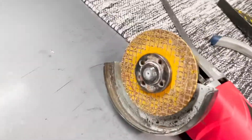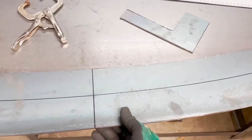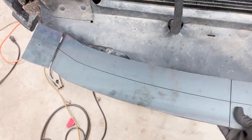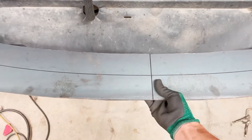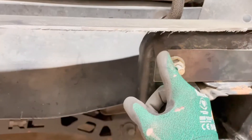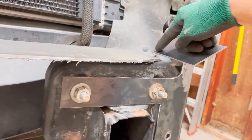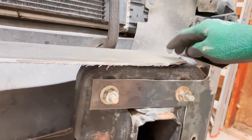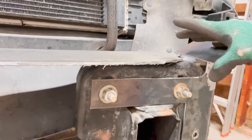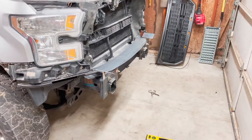Here it is — got the middle piece cut. That was definitely the longest cut we've made, and I need a new cutting wheel, that one's getting pretty small. Now we're going to fit it up there. Moment of truth — that's pretty close. It'll be a little short, but that's going to be the middle piece that connects those two plates. I think we're going to make parts that come off this edge that come up and support underneath here — sort of a triangle piece. We'll have this whole edge welded to this piece, a piece welded here, and a piece welded across the bottom. And off the face of this there's going to be a whole big piece that comes across here.